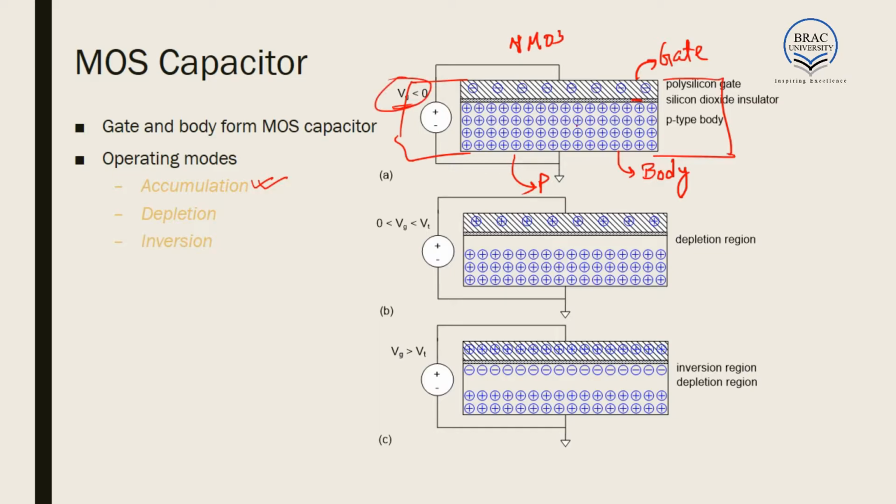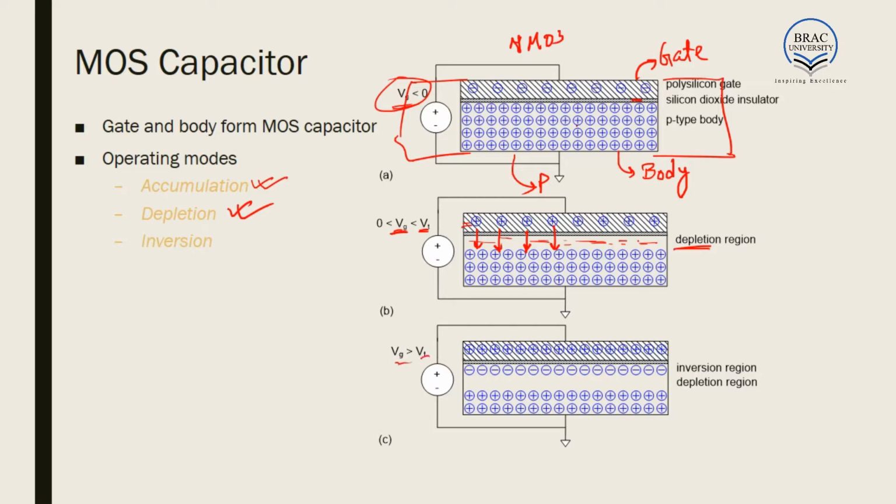Next, if we increase VG, that is the gate voltage, it creates positive charge on the metal gate, and this positive charge repels the positive charges, or the holes, of the p-type substrate. As a result, a depletion region devoid of any charge is created in this place. This creation of the depletion region makes it operate in depletion mode. These things keep happening as long as the gate voltage is lower than a certain threshold voltage.